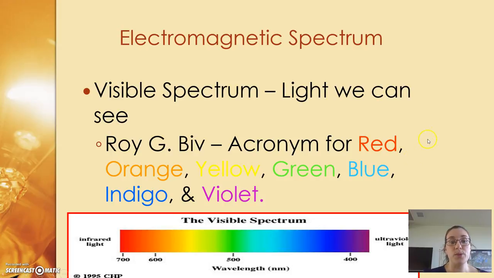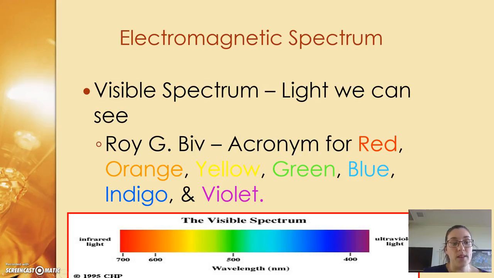Okay, so the visible spectrum that we can see, the thing we use to remember a rainbow's order is Roy G. Biv, because that is also the order in which it appears in the electromagnetic spectrum. Here we've got infrared light, and then the first part of the visible spectrum is our red, for our Roy, at 700 nanometers, and then it becomes orange, yellow, green, blue, indigo, and violet. Heading down, the next thing along is ultraviolet, which we can't see. So visible light is from about 700 nanometers down to about 350-ish nanometers.